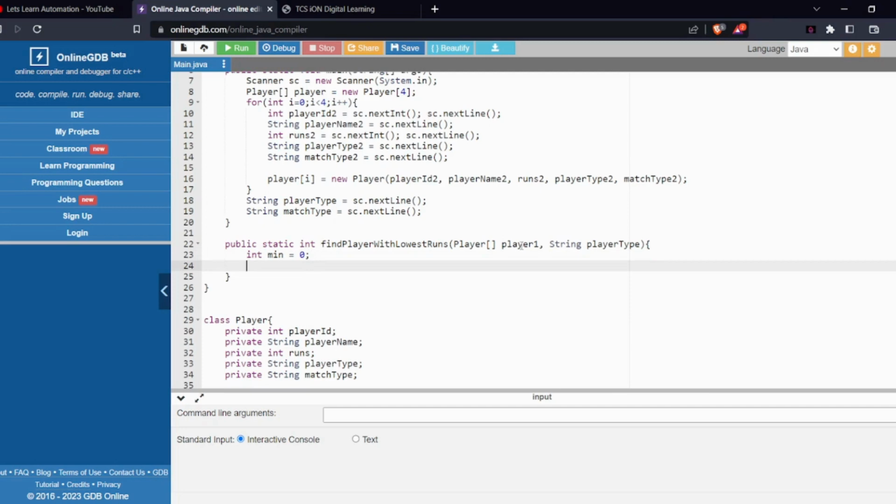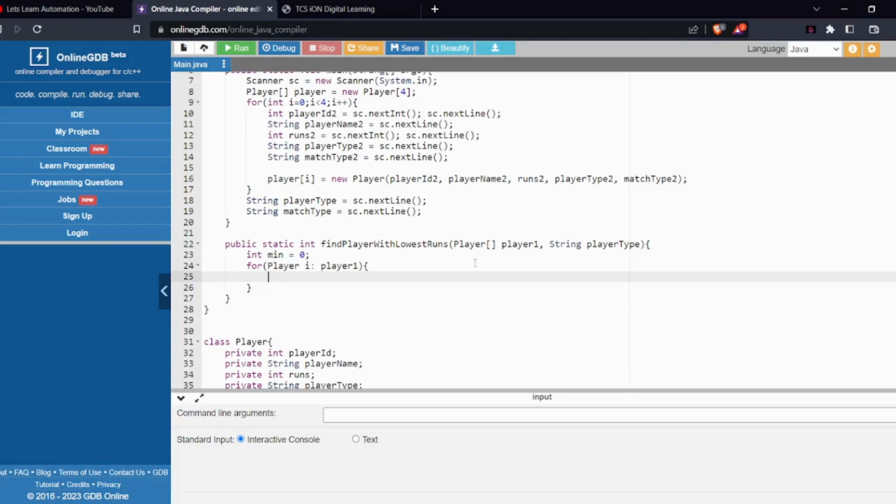Now I will iterate in this array player 1, for each i in player 1. I will check if i.getPlayerType().equals(playerType).